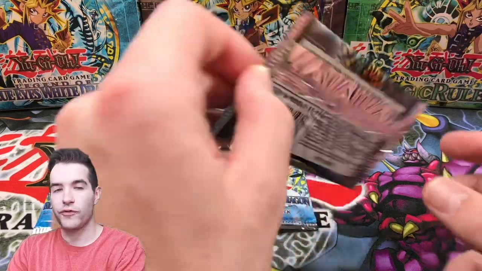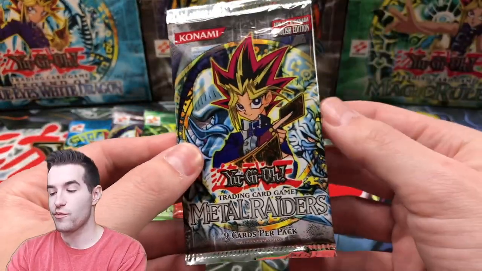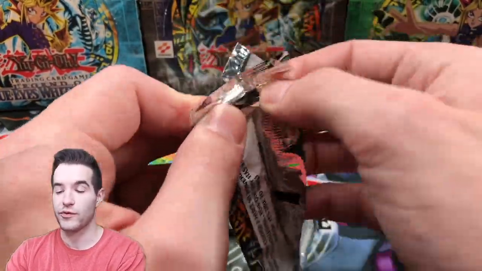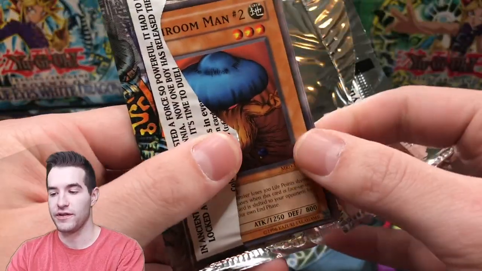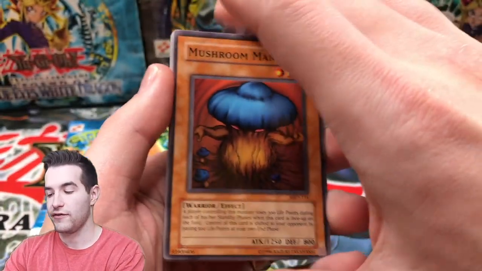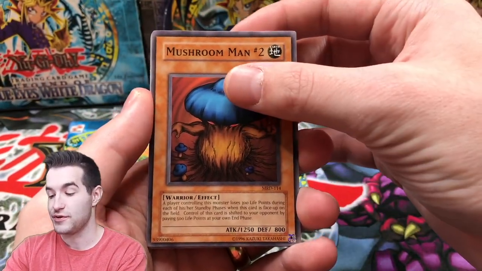All right, so we are 0 for 2 on the 2003 packs, but last time we pulled the Twin-Headed Thunder Dragons in the reprints and Metal Raiders. So will Metal Raiders be the one to save us here? I'd be okay if we did that. If we pulled out of Metal Raiders and then the first edition Metal Raiders, that'd be cool.